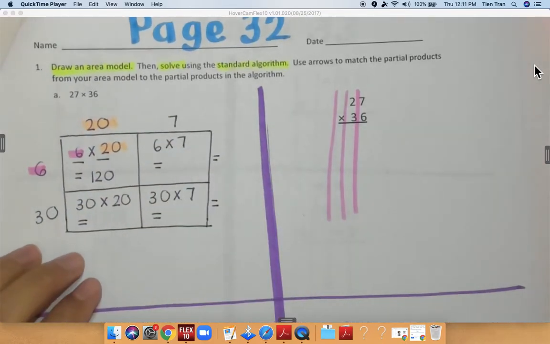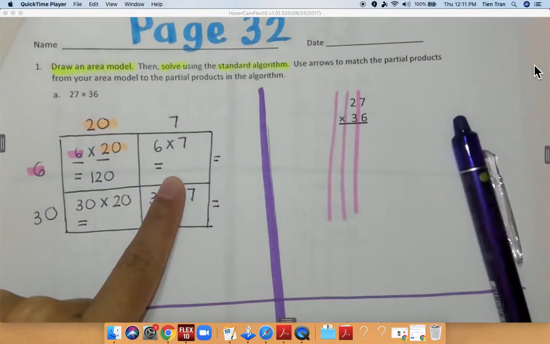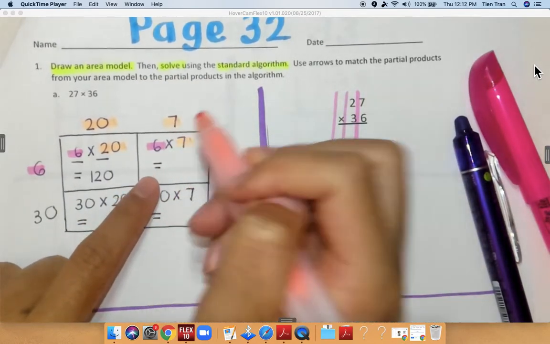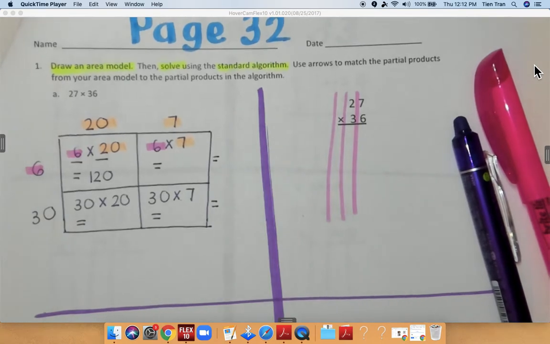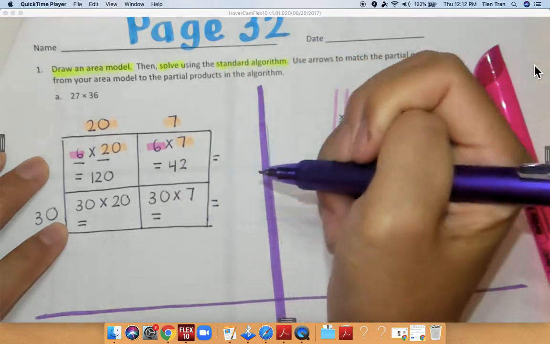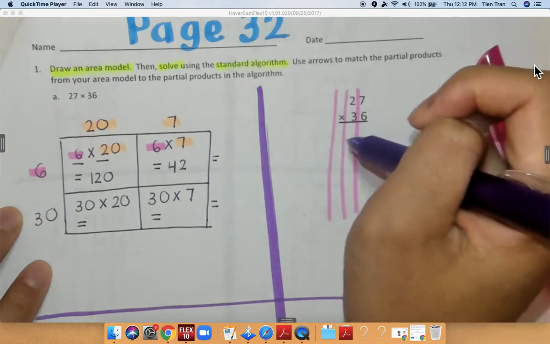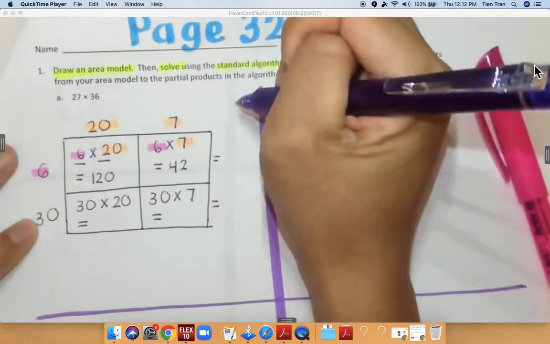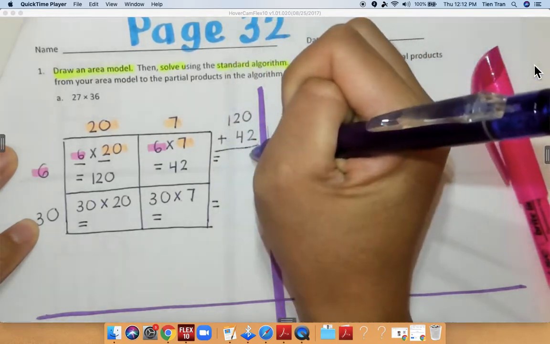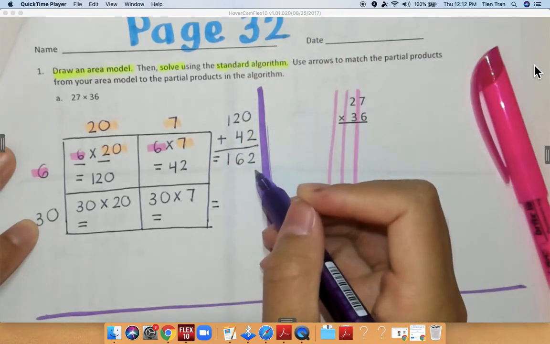Okay, now on this one right here, I'm going to multiply 6 times 7 again. My 6 came from the side right here, and my 7 came from the top right there. So that's where I'm getting that number. And I know that 6 times 7 is equal to 42 when I use my multiplication chart, okay? And when I add them together, I should receive the answer that I have over here. So I'm going to add 120 plus 42, and that is going to give me 2. 4 plus 2 is 6. Bring down my 1. So I get 162 right here.